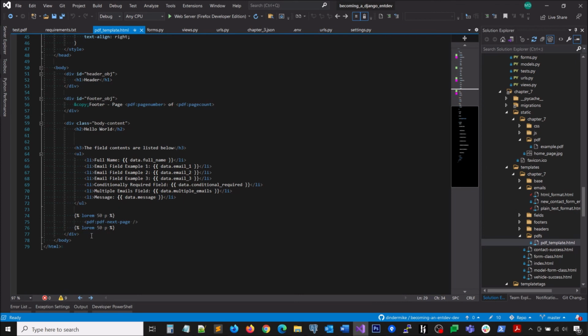And then here I have just some lorem ipsum being generated. So 50 paragraphs worth of random gibberish, basically. And this will be explained in the next video.